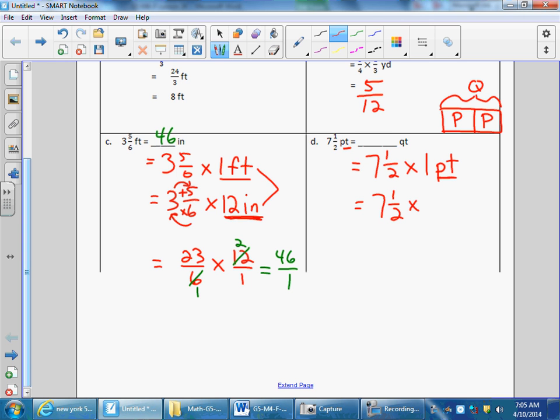This visual helps me to think of what the conversion is going to be to quarts. And I see that one pint is equal to not two quarts, but a half a quart. That's how I decide what to put there. One pint is equal to a half a quart.